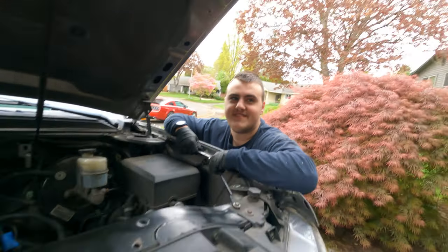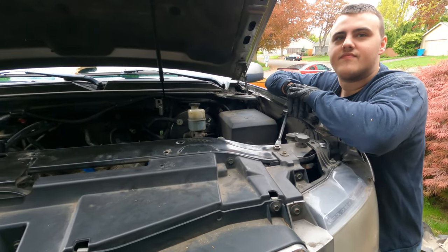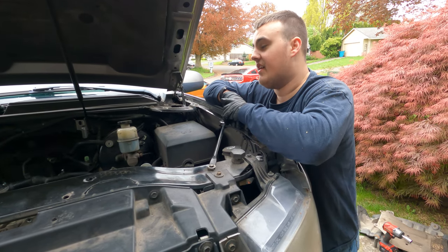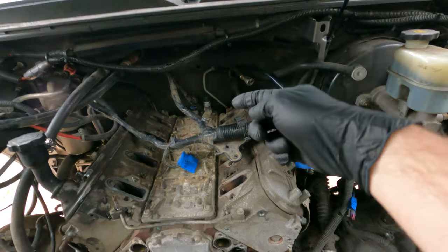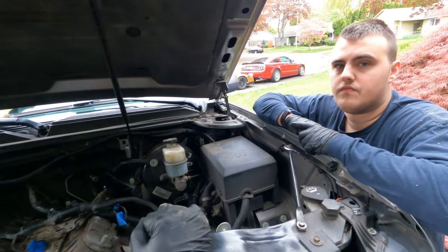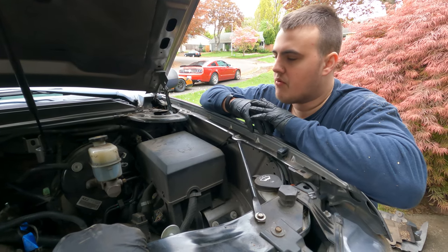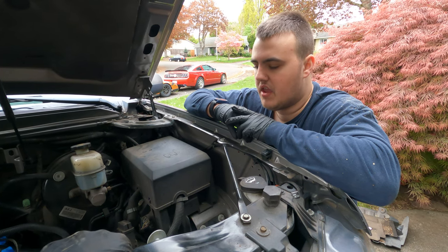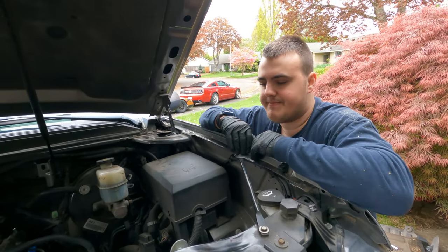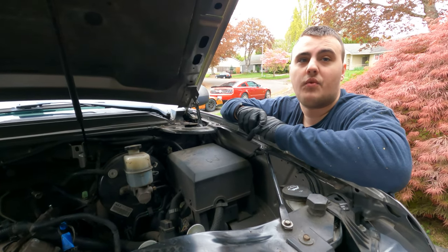We did crawl under there and got a general idea of what we're in for. It is a truck so it feels a little bit easier — at least everything in the engine bay is probably easier to get to. But underneath the car it's really packed in there with the transfer case, the sway bar, the steering rack, and literally two frame bars coming through. I feel like if this wasn't a four-wheel drive, we'd have way more room to access things on the bottom. We had trouble with one bolt for 40 minutes on that four-wheel drive.